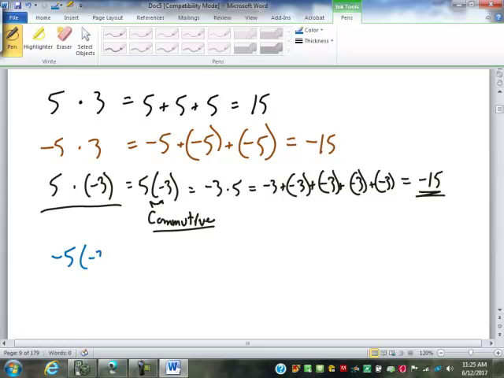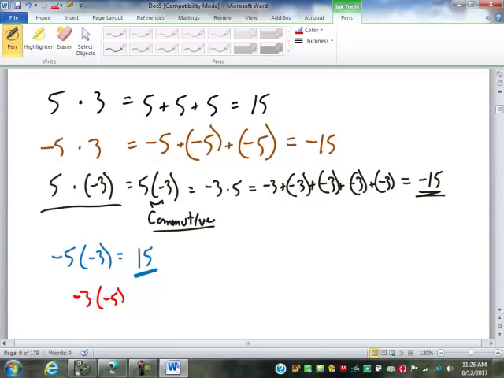How about negative 5 times negative 3? What's the answer to that one? Positive 15. Good. At some point, we've all been told a negative times a negative is a positive. So the question becomes, why? They said so, right? Well, we can't take negative 5 and add it together negative 3 times. We can't switch it either. We can't take negative 3 and add it together negative 5 times. That doesn't work either. The definition of multiplication breaks down here. It doesn't apply to this problem.